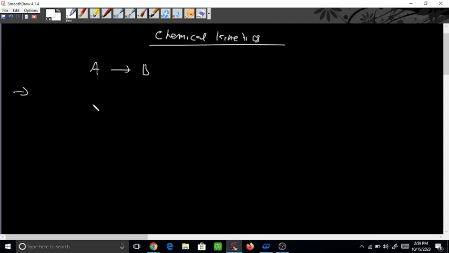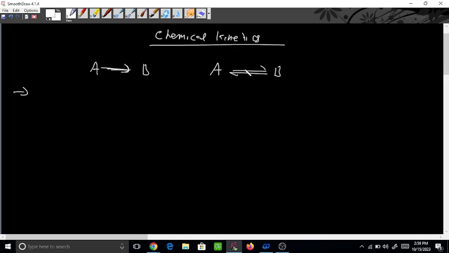What is the meaning of equilibrium and non-equilibrium? See, there will be some reaction like A to B. This is a single step reaction, or not a reversible reaction. And there can be certain reactions which can be reversible: A is going to B, and at the same time B is going to A. You know the basic difference between reversible and irreversible. In an irreversible reaction, A can go to B but B can't go to A. Rusting of iron is irreversible, and conversion of ice to water is reversible.